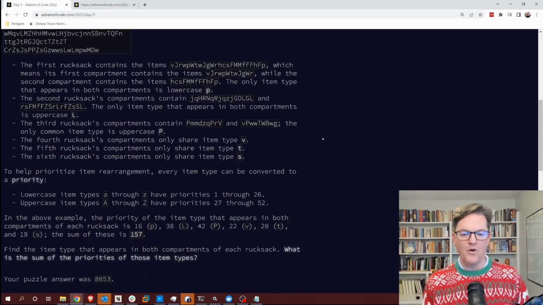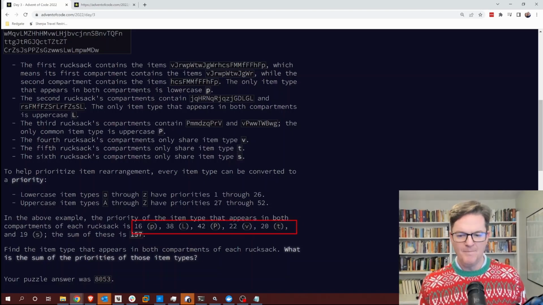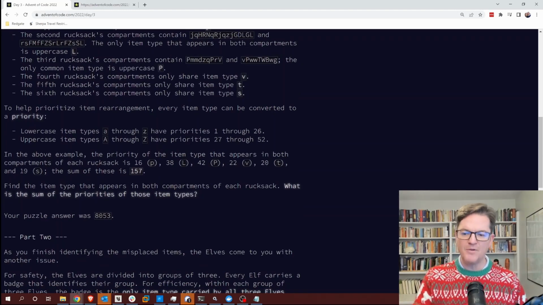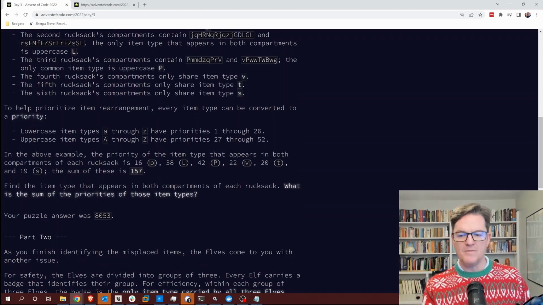So if the item is a p, it would be worth 16. If the item is a capital L, it would be worth 38, and so forth. You find that common item for every row, add up the values, and that becomes the answer to the first question: what is the sum of the priorities of all those items that appear in both compartments?